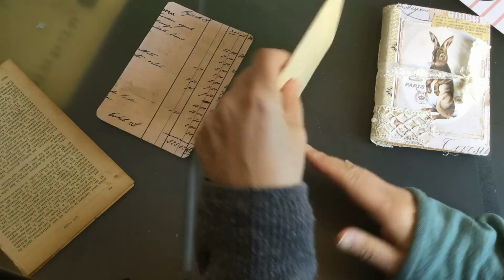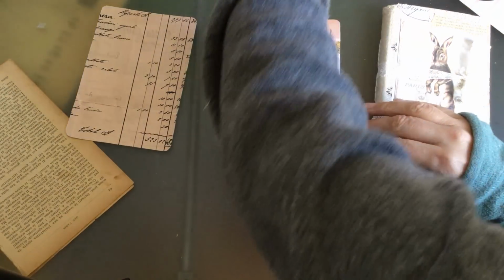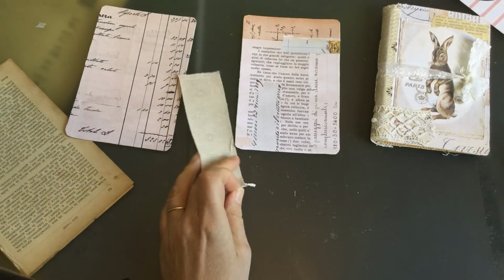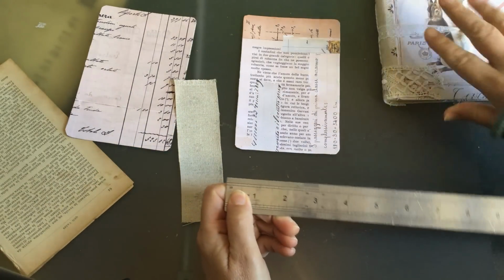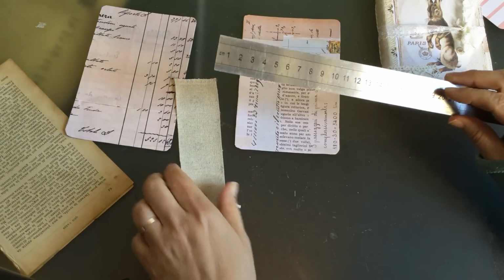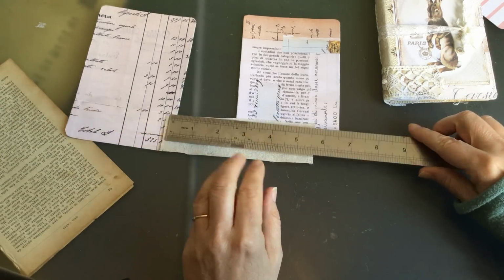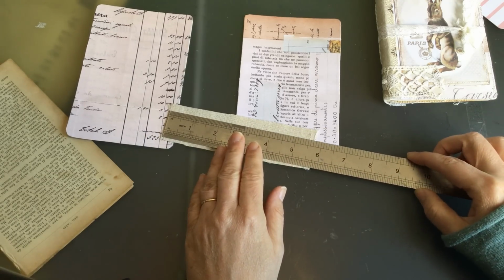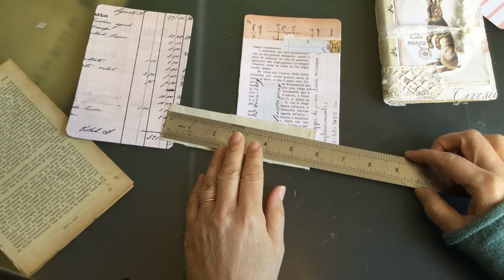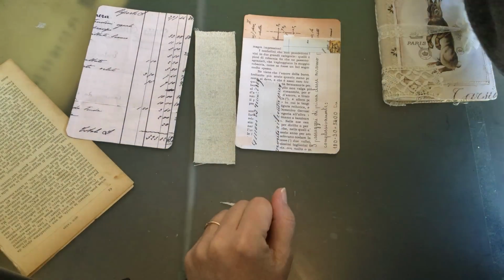And so then what I did was, let me think about it. Oh yeah, so then I got some linen and I cut a strip. It can be as wide as you like, and so I'll just measure it for you. So a little 1.6 inches, so a little bit over 1.5, or I'll do centimeters, 4 centimeters, and then the height is 14.5 centimeters, or 5.7 inches. So you can do it as wide as you like. It doesn't matter, and as high as you like.